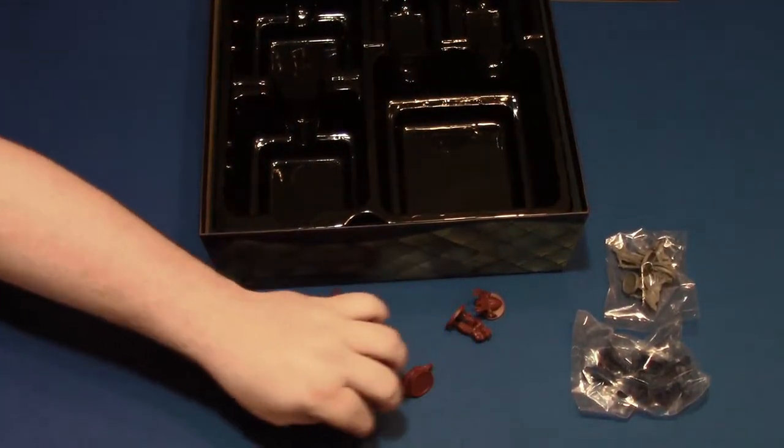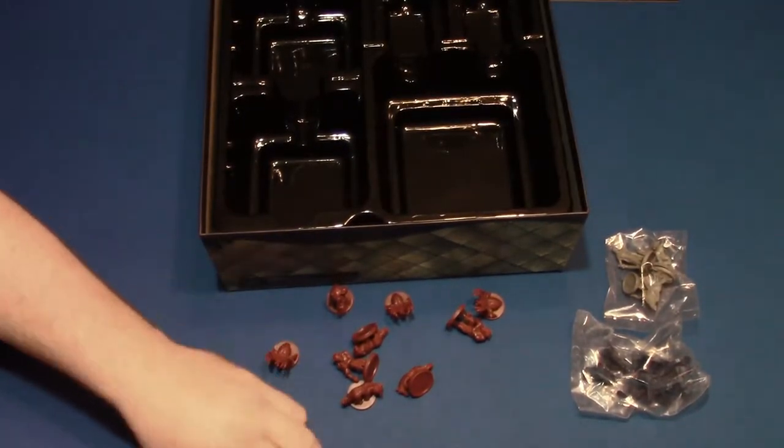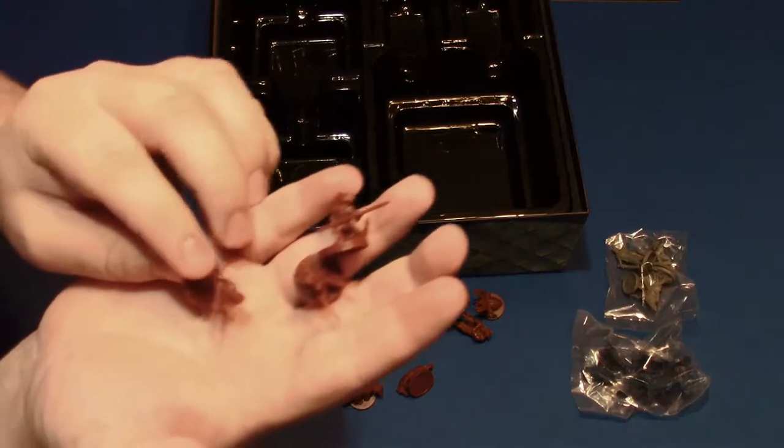Next, let's look at... I'm familiar with D&D. These look like kobolds. I'm going to assume they're kobolds. What do you think?